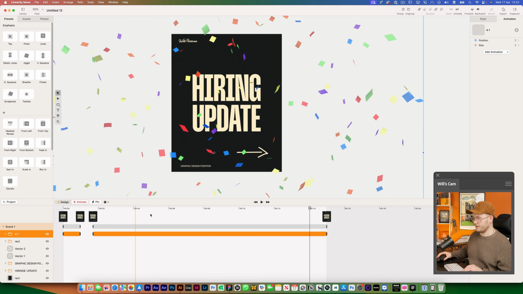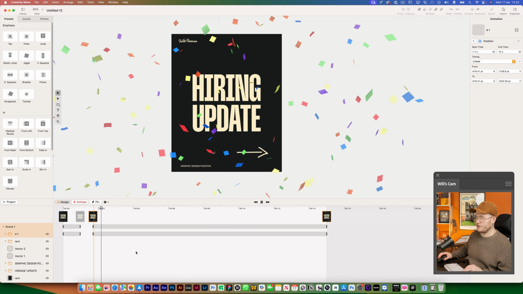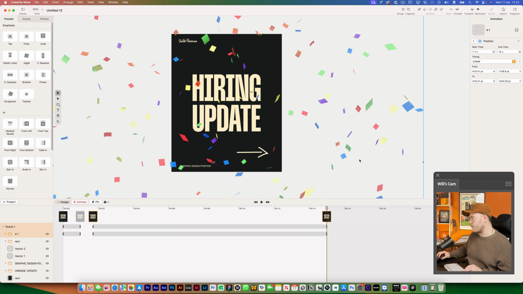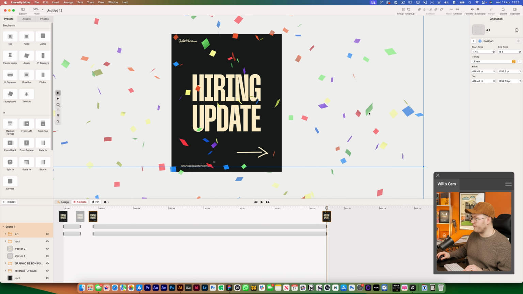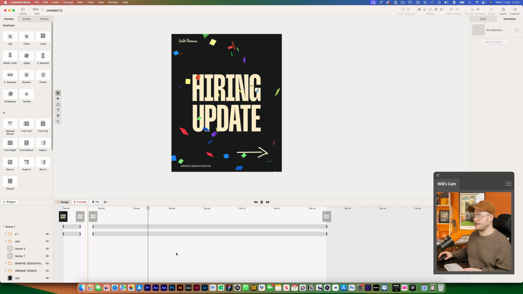That's called easing. So what I'm going to do is actually change the position easing from ease in out to linear. And what that'll do is it'll just give more of a falling effect. It's just a very linear drop. And if I decide that it's not fast enough or going down enough, I can just move it down ever so slightly more, and boom, easily looks like it's falling down, which is pretty wild.